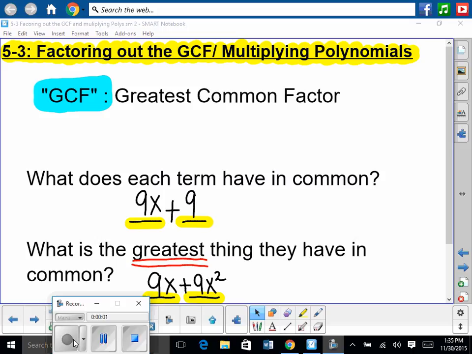Common factor. So we're going to be factoring today. Now understand, factoring for the next few days is the biggest thing that you could learn this year. Honestly, you will use it every single day almost till the end of the year, starting today, tomorrow. Factoring is just a huge thing. It's a huge thing in Secondary Math 3.